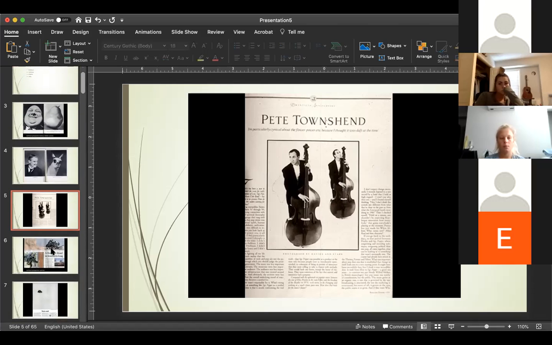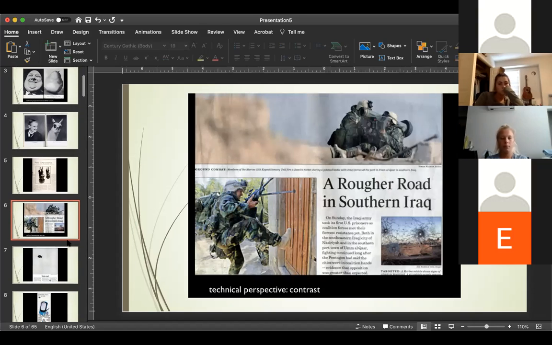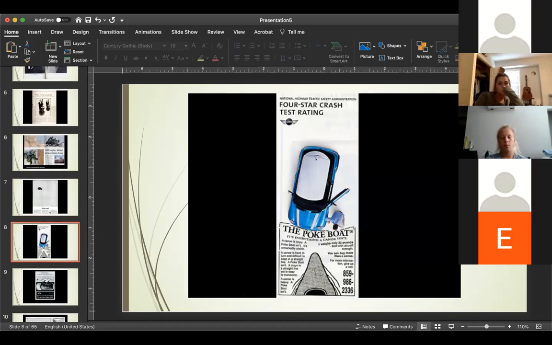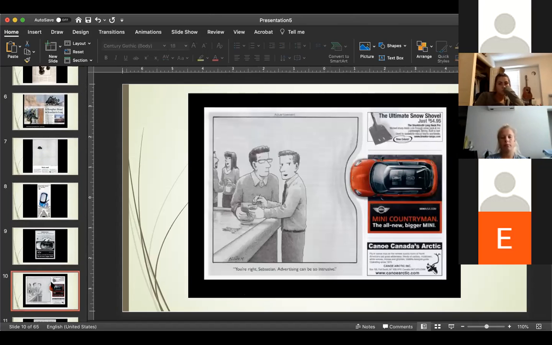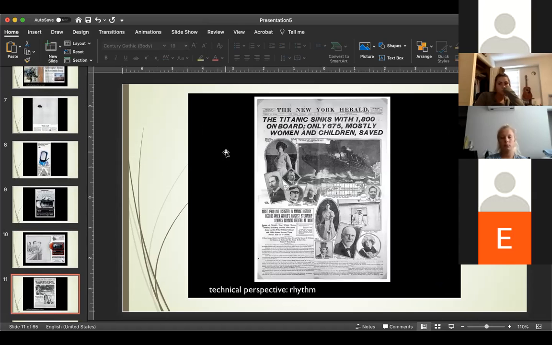For contrast, these can be examples of contrast, right? You've got a long image up the top, and then you've got that there, and they're sort of kicking into this, and you've got a smaller image here, okay? Or something like this creates contrast, right? You've got the small car in the big area. Or this is a way of creating contrast in your image, or this, right? Now, as far as rhythm goes, this is an example of good rhythm where it flows all the way through the design.